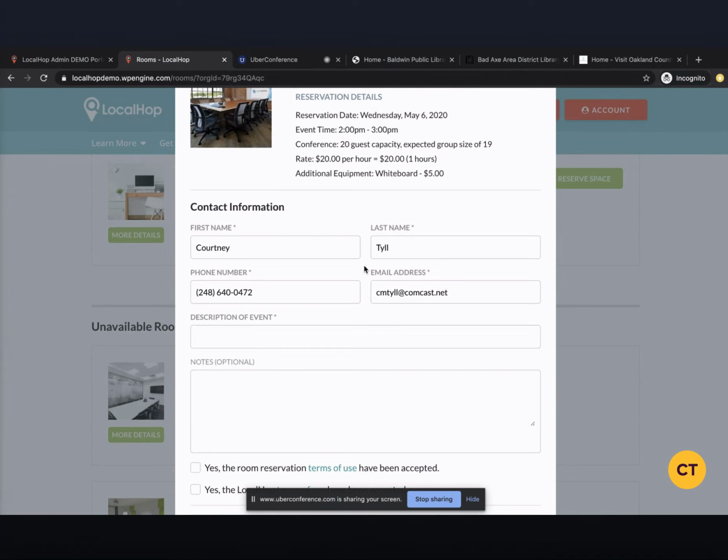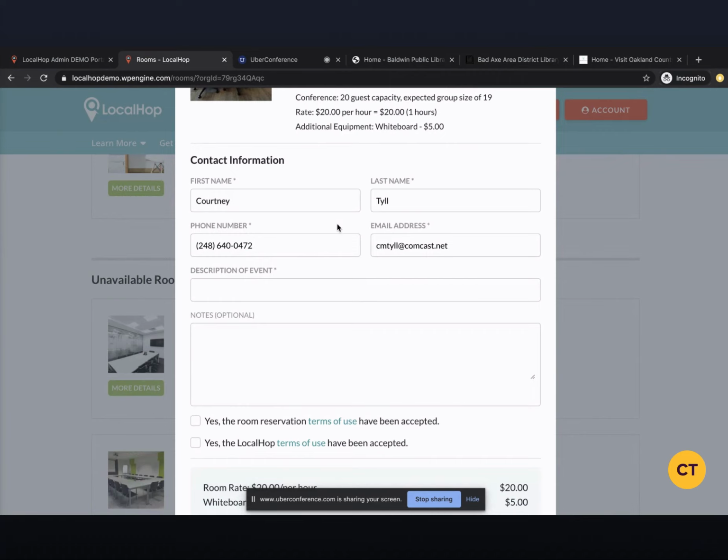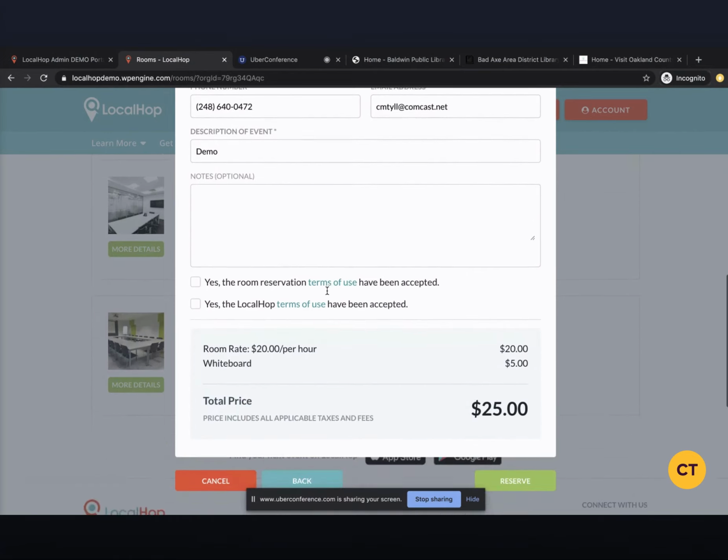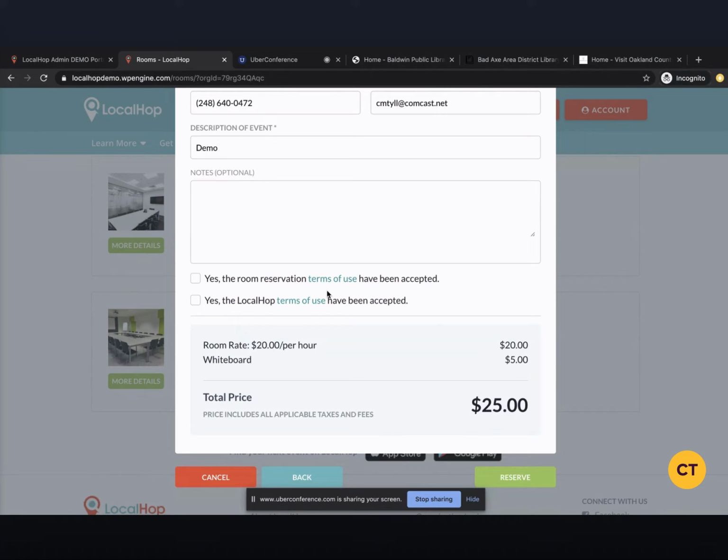That's not required, but this will automatically all pre-fill. And the reason that we are doing this is so that they can go in and see what events and tickets they have purchased or registered for. They can also see all of the reservations that they have upcoming and edit them if needed.